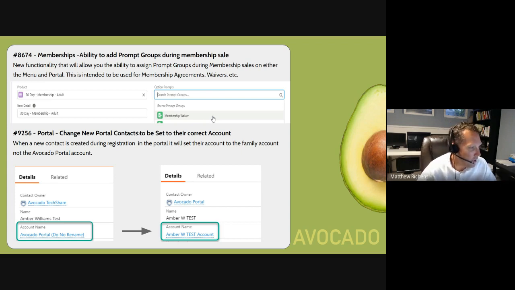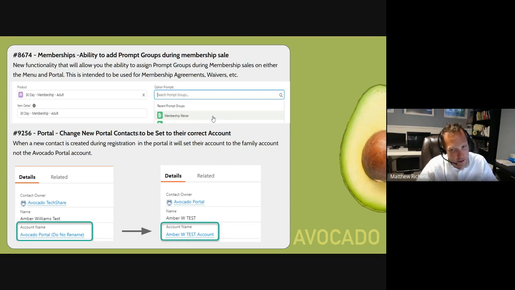The next feature that we've added is the ability to now use the account name when it comes to accounts that are created on the portal. In the past, Salesforce has this ability to track all of the contacts under an account by using this account name feature.